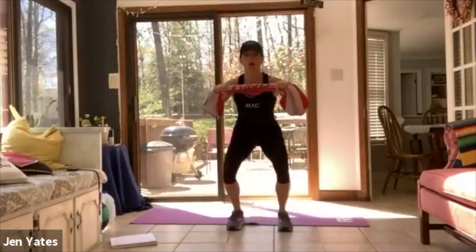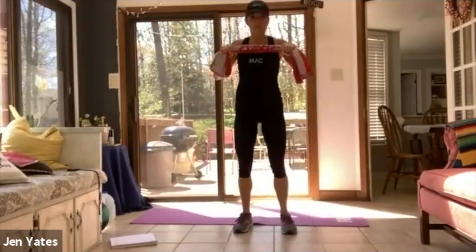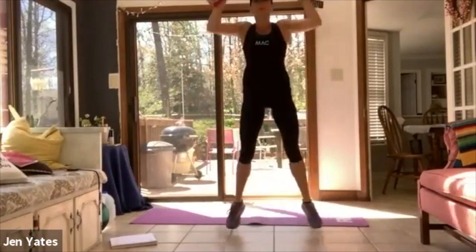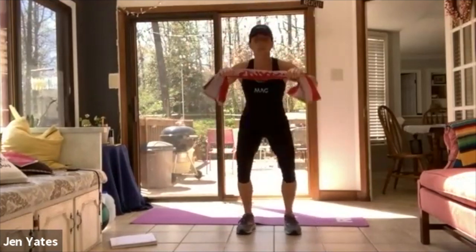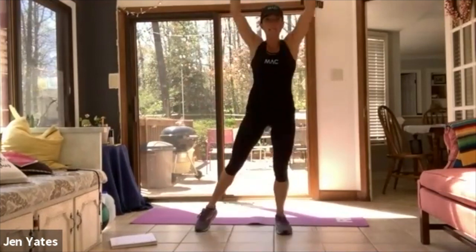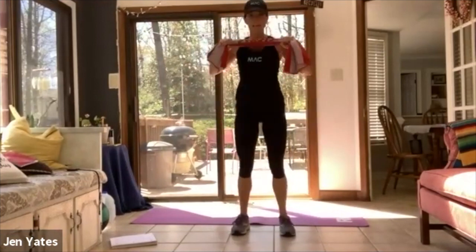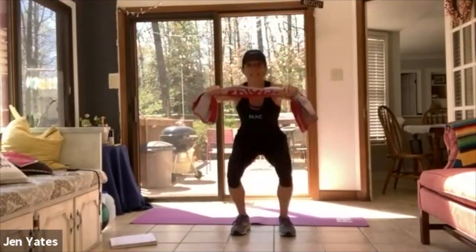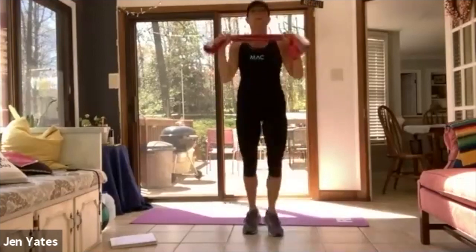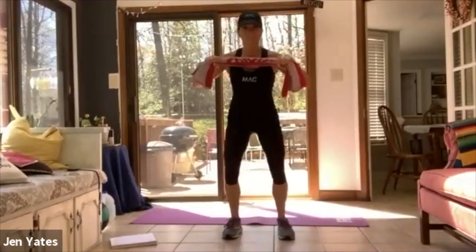One power jack, one squat and press. Your goal for each, full range of motion. If you need to, you're tapping the side, you're counting the arms, sitting low and shortening your range of motion if needed. So now I'm on five. And five.